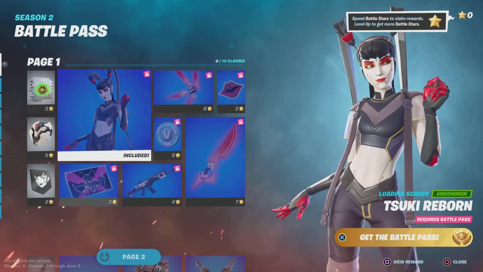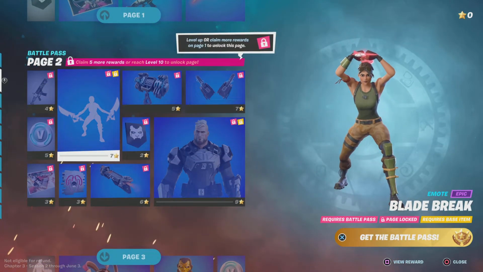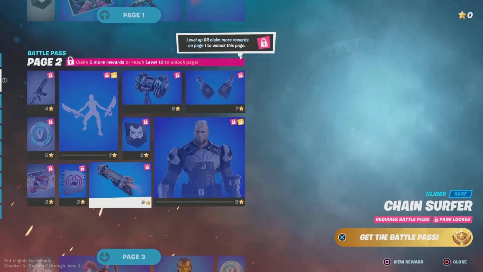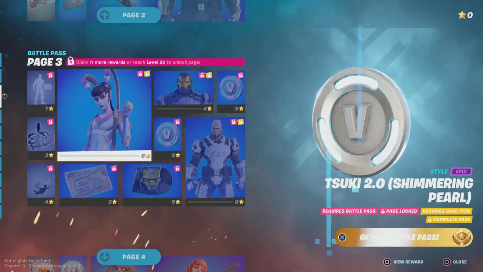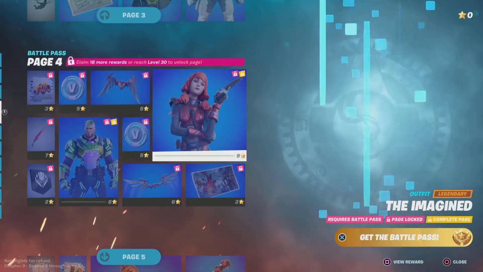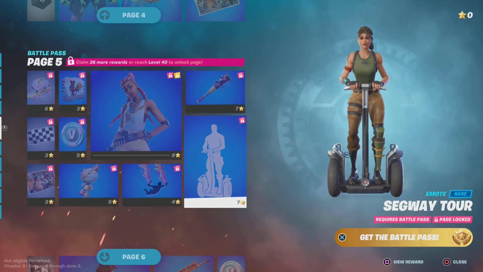Check out the battle pass. We got the basic stuff. And what's this? That was a pretty cool animation. Nice glider that I wish you could stand on. They obviously have Gunner, and I'm pretty sure that's the cavalry. I'm not sure. This is one of the sisters, I believe.